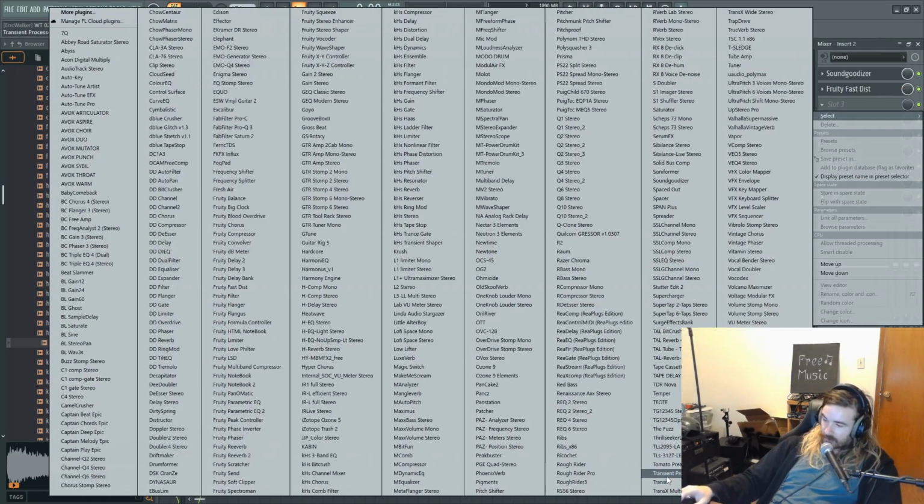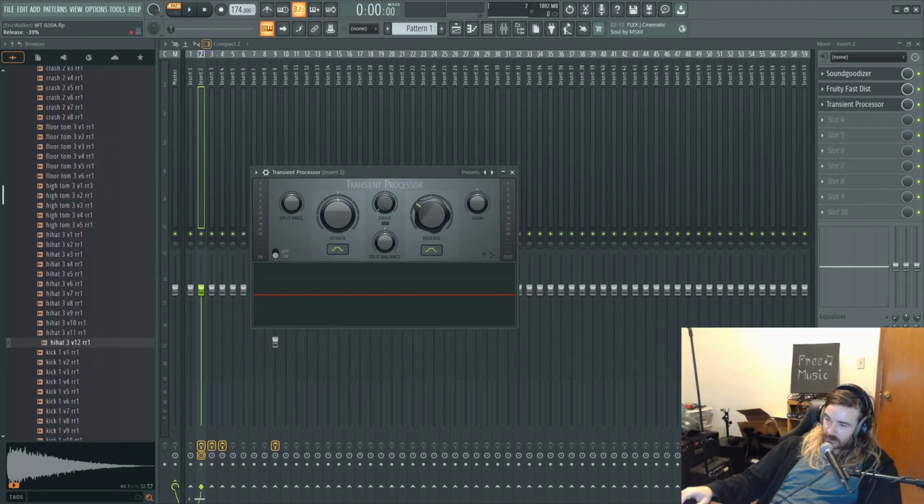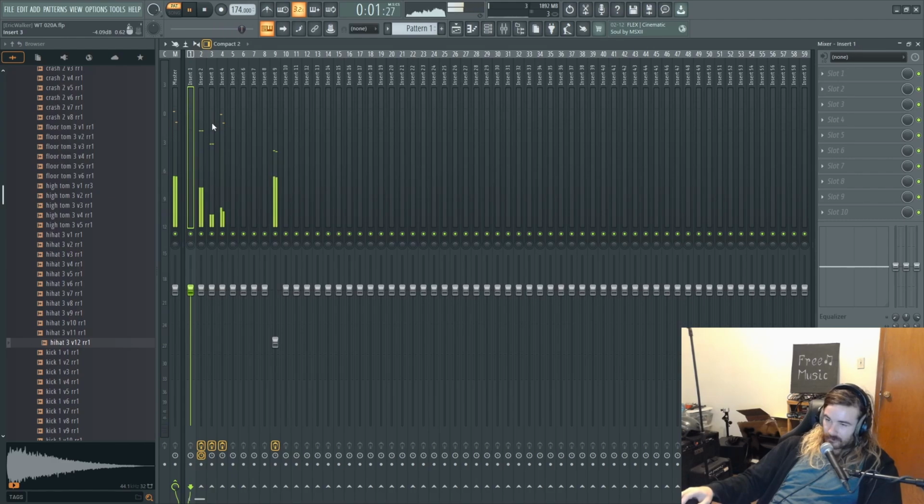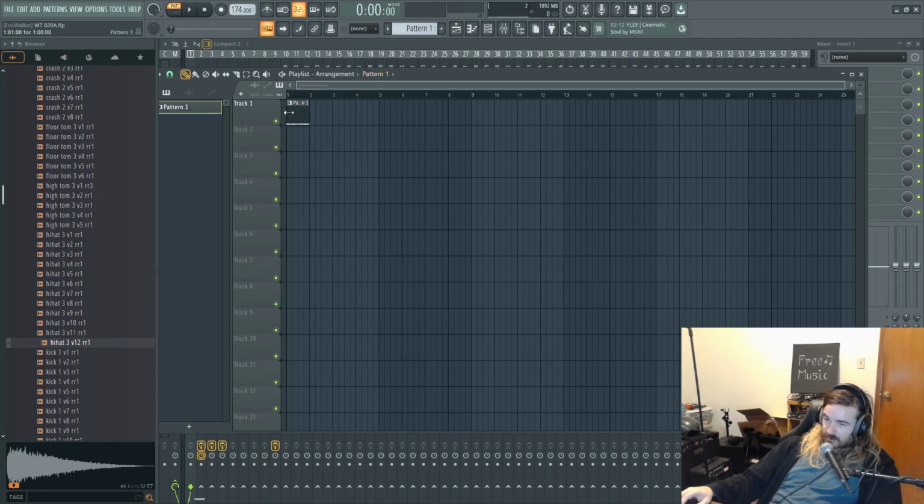Try turning down transient processor, turn down the release. That doesn't sound too bad. Alright, we're going to paste the drums in, and we're going to work on our melody.